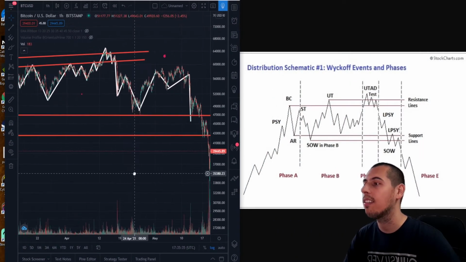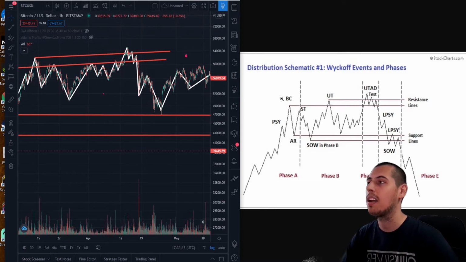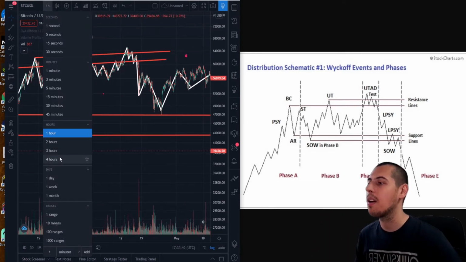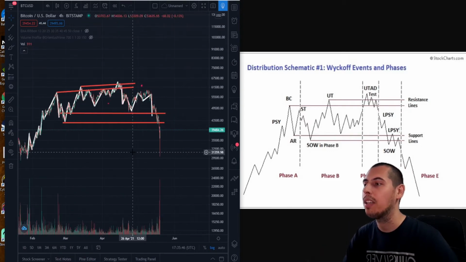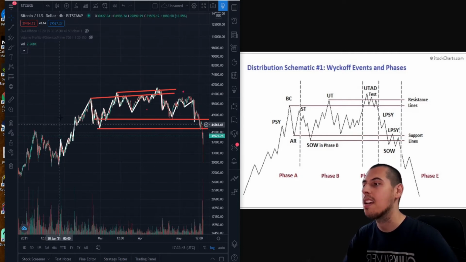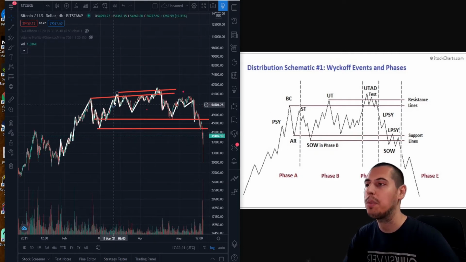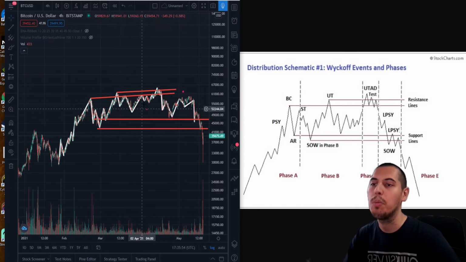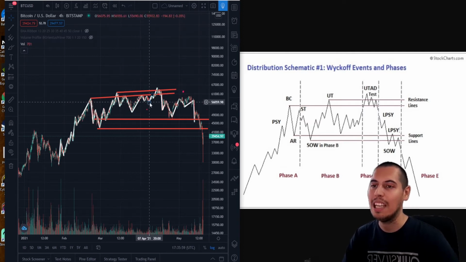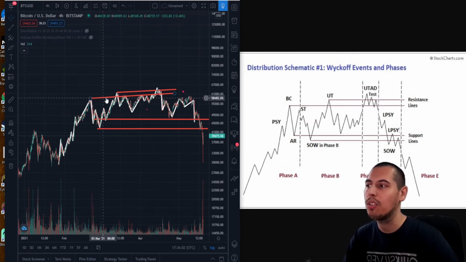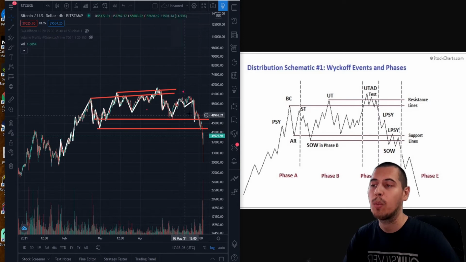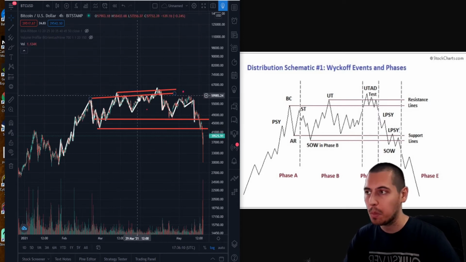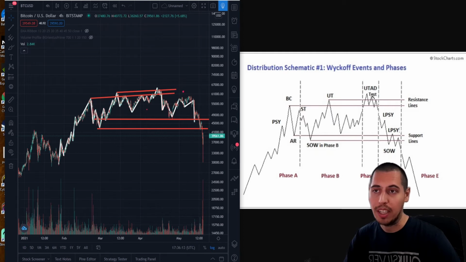What we see here is that we have the Wyckoff distribution pattern on the right side of the screen, and on the left side we have the chart. And what you can see is that unfortunately the pattern has completely played out. We had phase A, which was this part right here. We then had phase B, which was a very, very long accumulation time with a peak here, which was the UT, then a bit of a consolidation period down here, and these two areas were showing us where the support lines were. Then we did enter phase C, which is this part here, the UTAD.